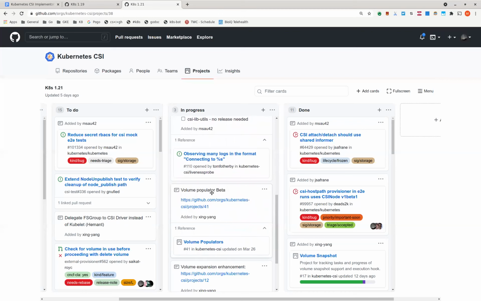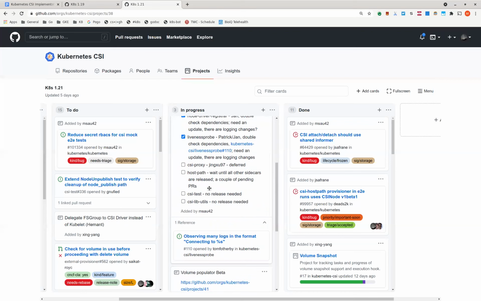For the host path driver, I started looking into consolidating or modifying our YAML deployment files so that we have one alternative with all sidecars running in the same pod as the driver. That may help with the performance issues that we had with Kubernetes testing, and it makes more sense because it is a more realistic deployment.